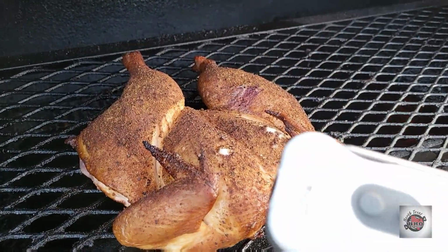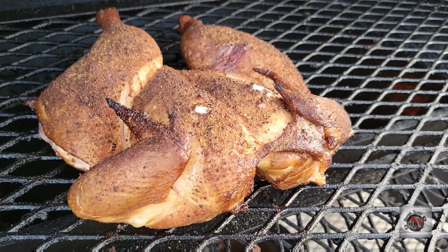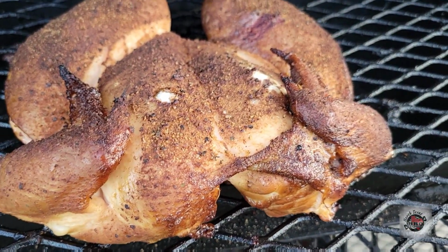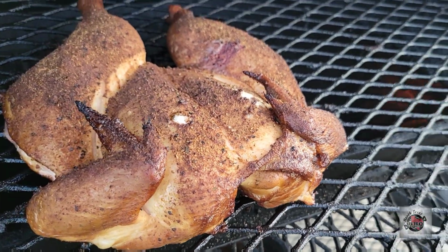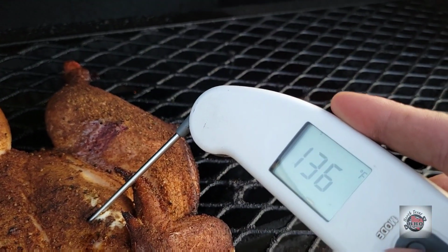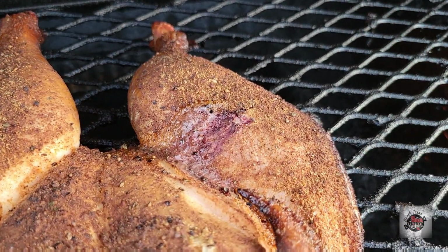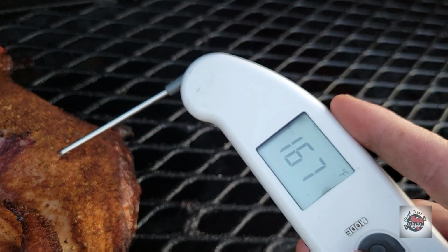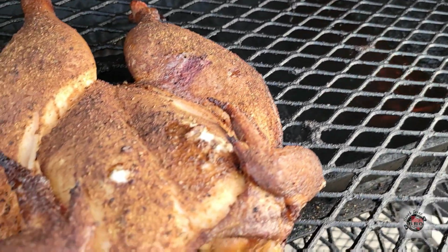And we're still using our Thermapen IR to see what the temperature is. We're shooting for about 165 range. If you overshoot it, that's okay. On a whole chicken that's got so much juices rolling through it, it'll be alright. But 165 in the breast is what we're looking for. Down here on the darker meat, we can go all the way up to 180 or even higher, and it usually cooks quicker. We're at 167 down there.